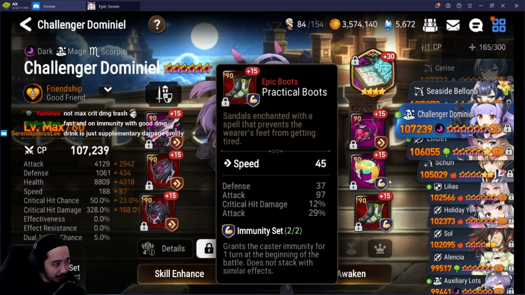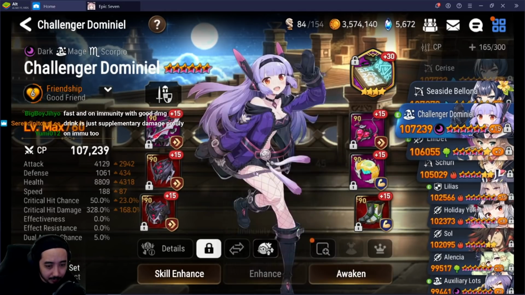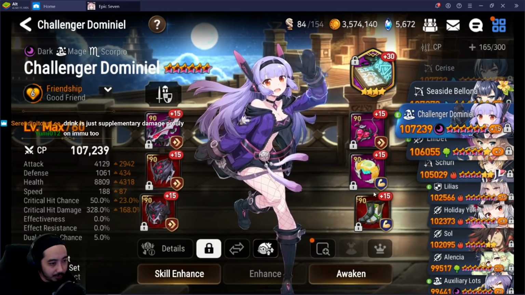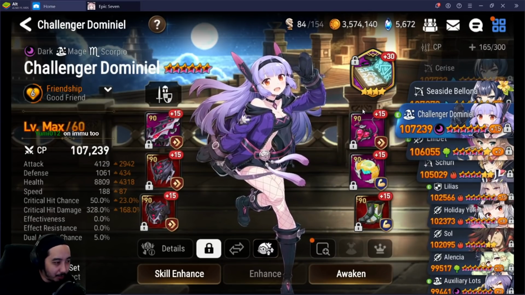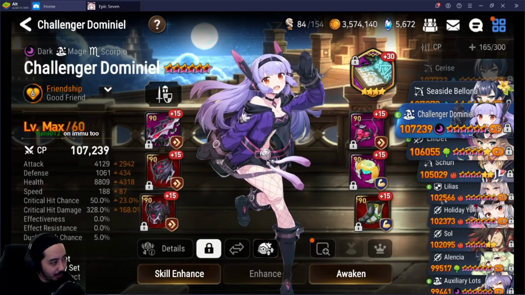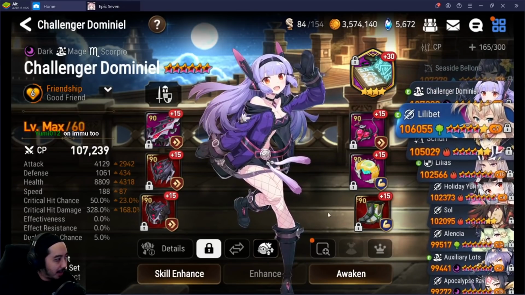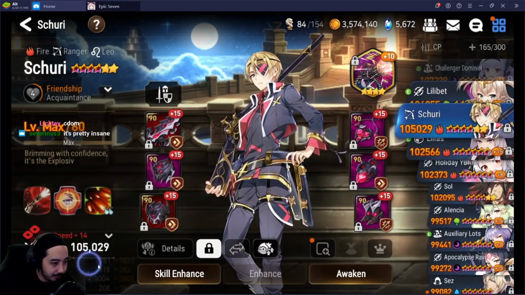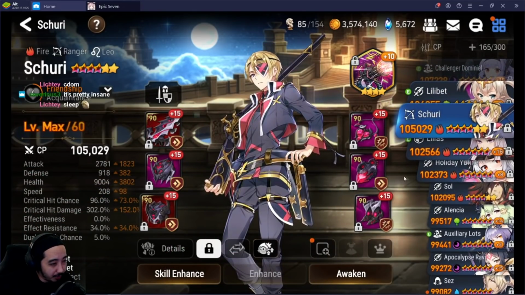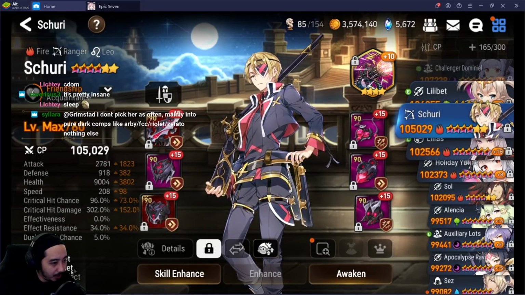It's a C-Dom, right, boys? Very good, obviously. The immunity is super nice, but nothing insane. Still better than most people's C-Doms, but for Jintae, it's pretty good. All right, a little bit. Gear holder. Shuri. Maybe speed imprints, but mostly gear holding. I'm assuming. Speed imprint 14.